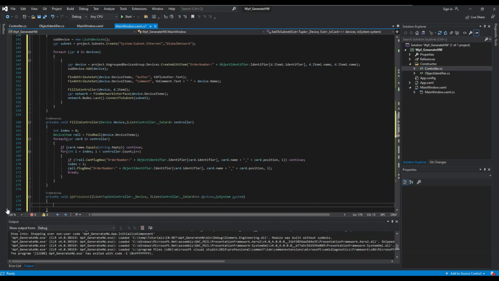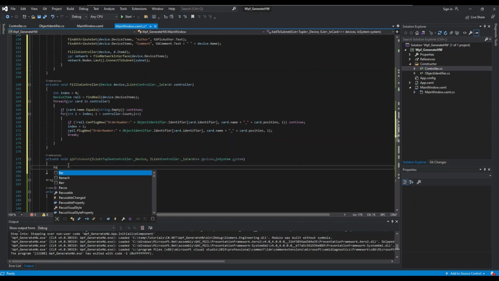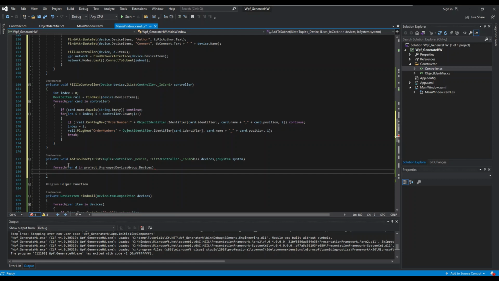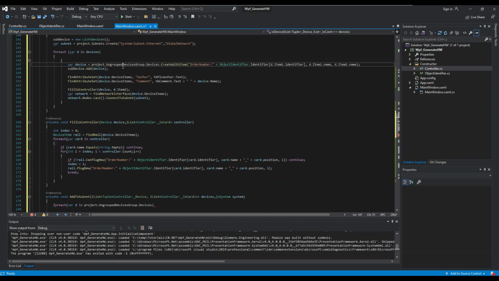So here let's go and do a for each loop. So we're gonna have var d in project ungroup devices group devices. So remember, we kind of generated the devices in the ungroup device group.